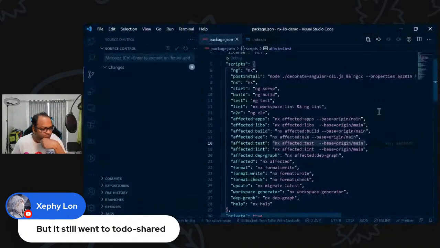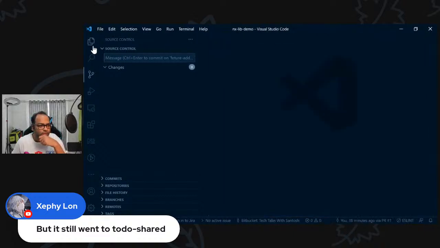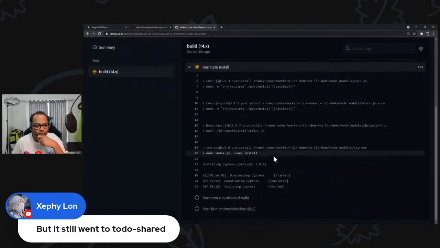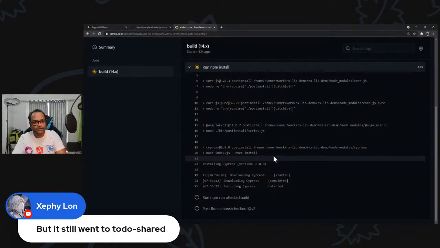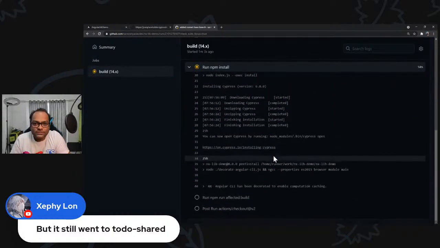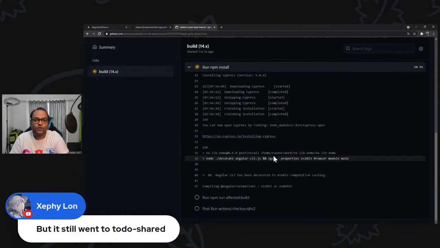So it works now. And meanwhile, what we will do is, once this build is completed, we will merge this branch, and then we'll make the changes to util only, and see how our dependency graph looks. If you make changes to util, the only affected build should be the app, because app is using util. Shared and common, to do shared and to do common, should not be built.